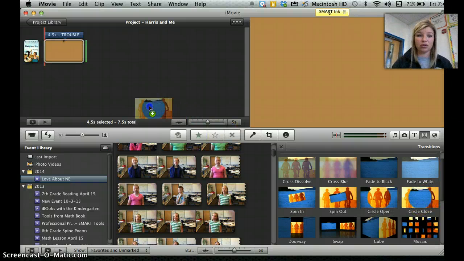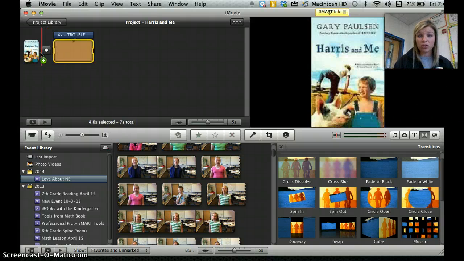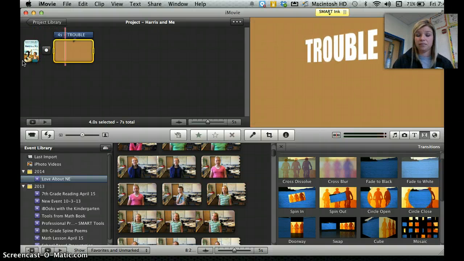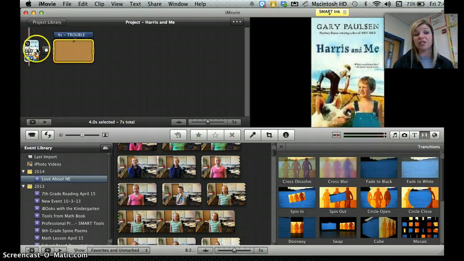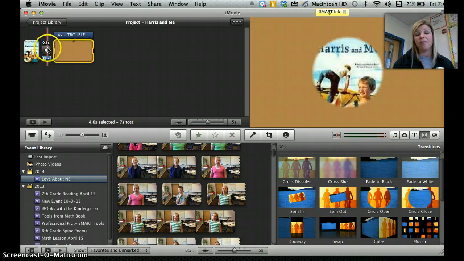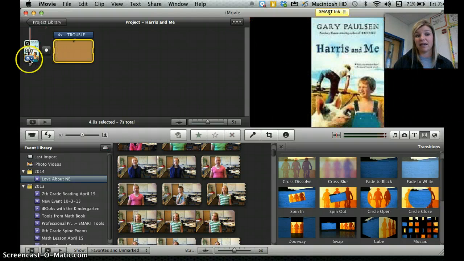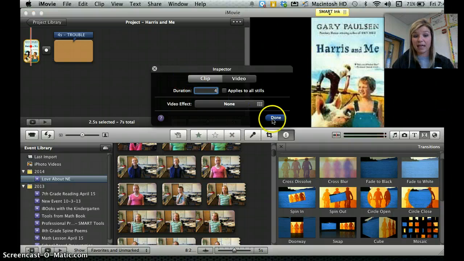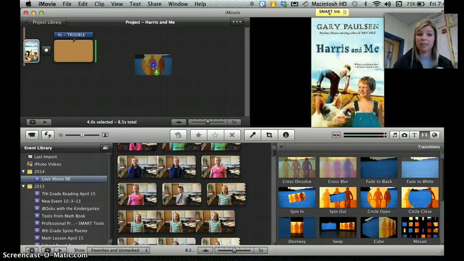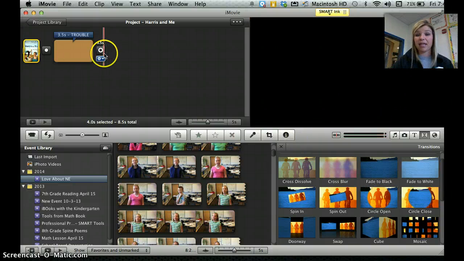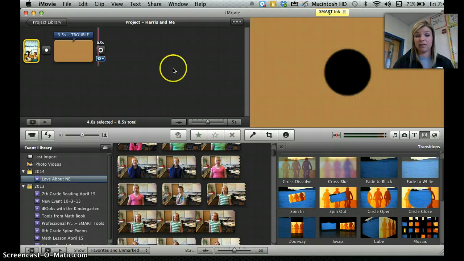So maybe I like this circle. Maybe I use the circle. So all I did was click and drag up. Now I'm going to watch it and see what it looks like. It just makes it flow from one thing to another. Now you notice this time changed to 2.5 because this transition took 5 seconds of it. So now if I need to go back and make this 4 seconds again, I can do that after I put my transitions in. So now I'm going to use circle open and put that in next to my next slide.